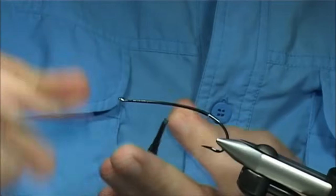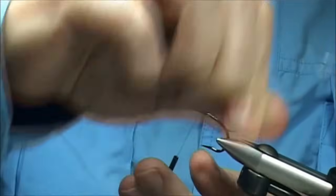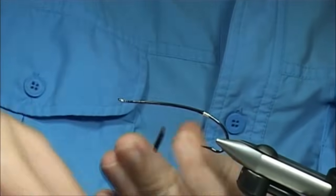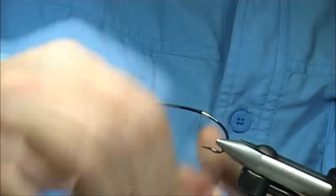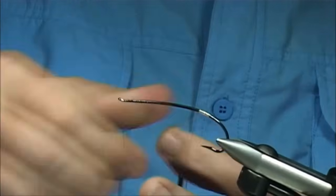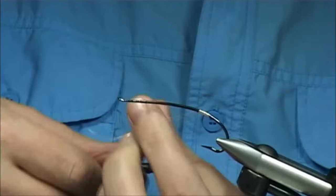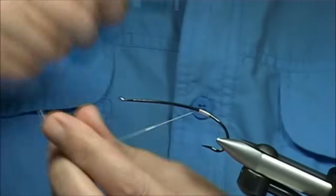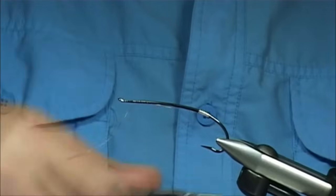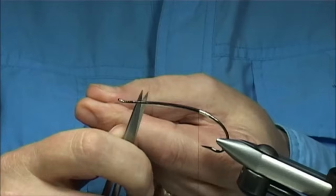And then you've got nice turns, tight straight turns, all the way up. Make sure they're touching. Nice and tight. That point there. There's a good few turns in, make sure it's nice and strong. Now what I like to do is make sure this is just tied on. So come up a wee bit. Now I'm going to trim it full length of the body.